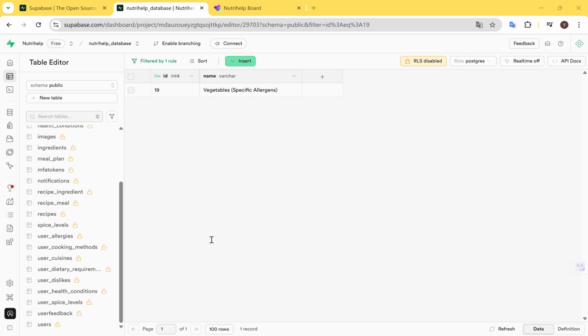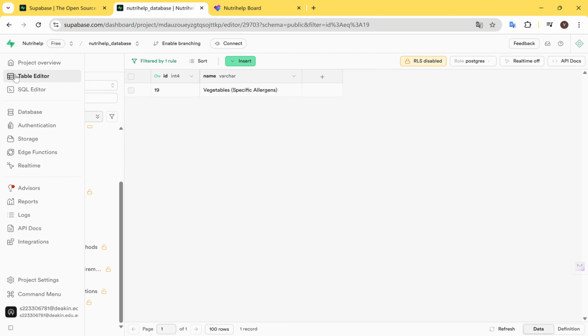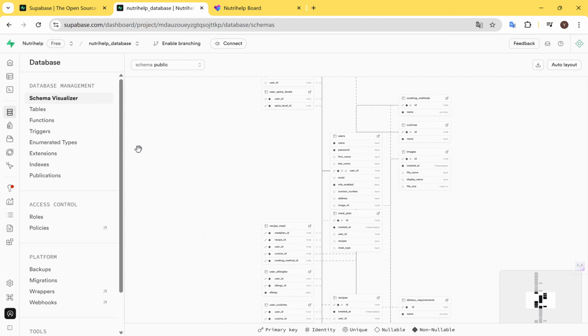Okay, so now let's dive into Supabase functions. Supabase allows us to write SQL functions, which we can use to encapsulate complex queries or business logic. For example, we can see we have the functions here.